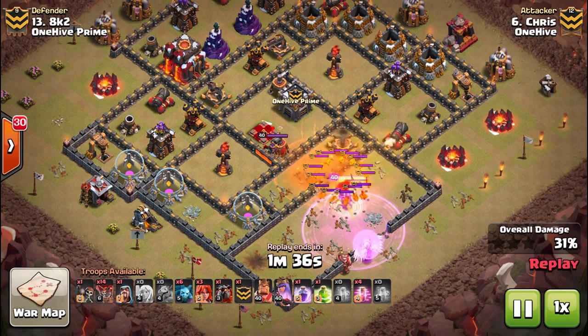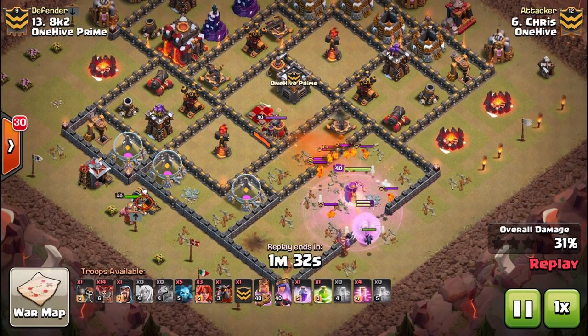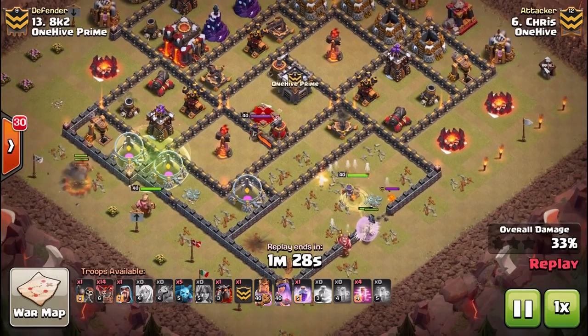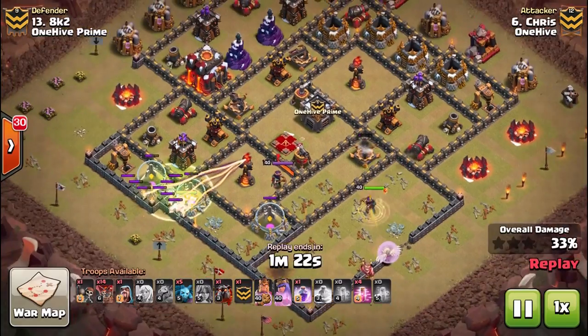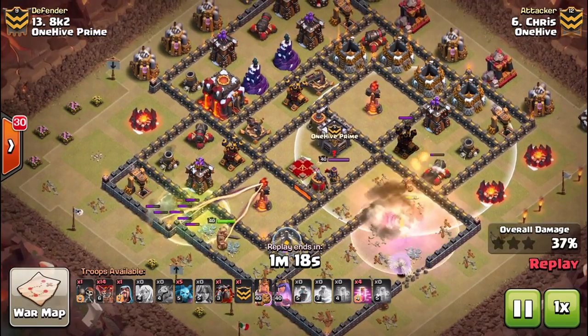Queen is still hopping around like Scooby-Doo. Really nice job of using this minion here on the bottom to help take away some of those minions that were irritating his healers and his Queen. Down goes the jump, so he's going to take... Wow. He's going to leave this air defense for last. Holy crap, I guess I missed this part.